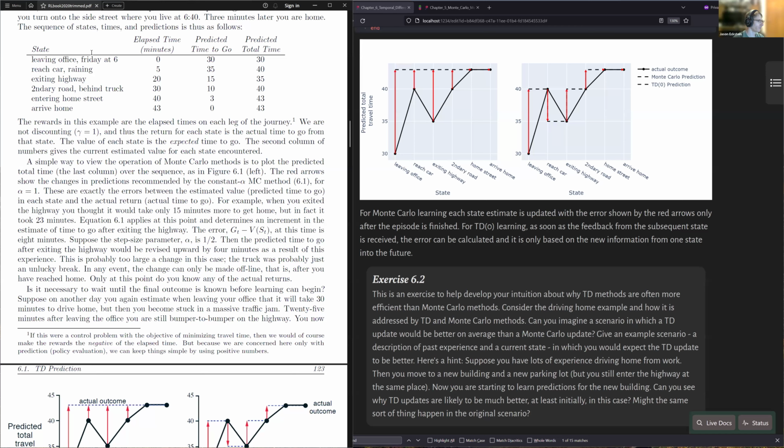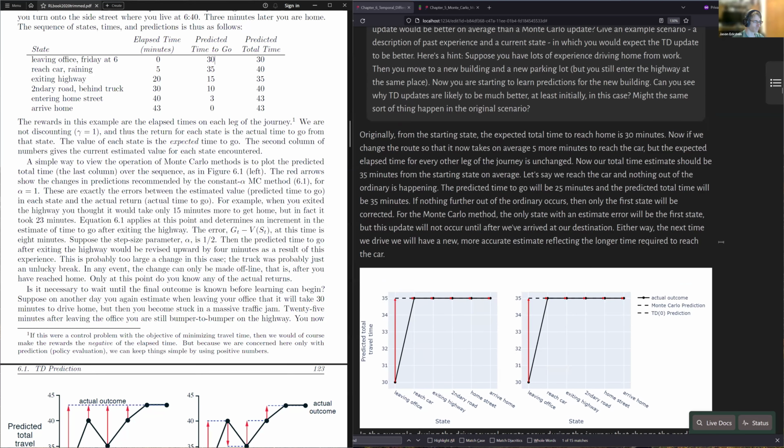This leg of the journey now is going to be different, and we're going to have new information about the elapsed time. But let's say all the other things are the same. The only thing that's changed is we have a new walk to the car, so the expected time to reach the car will be different, but once we reach the car, the predicted time at every step after that will be unchanged. And in that scenario, you could compare the updates that we would have.